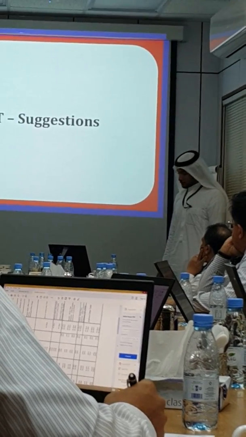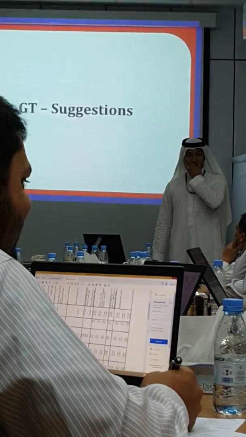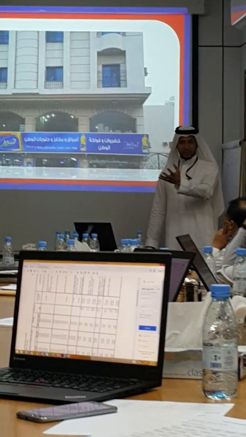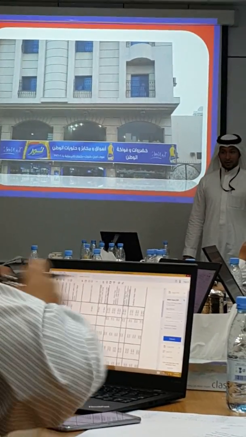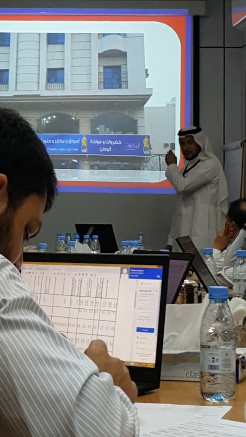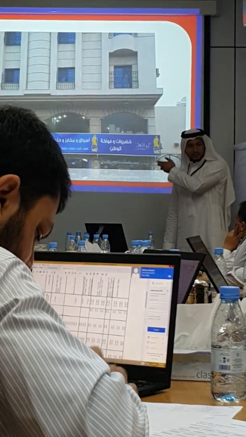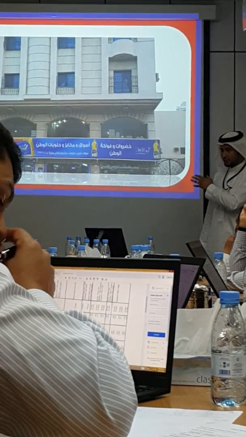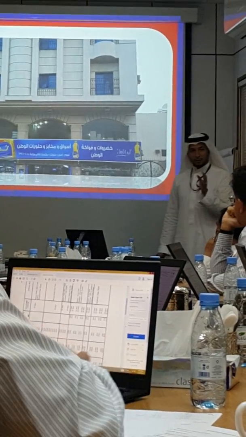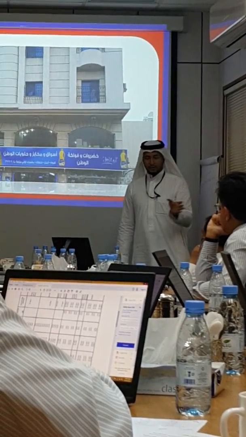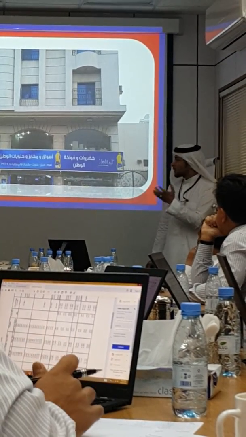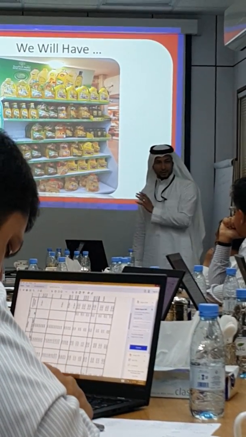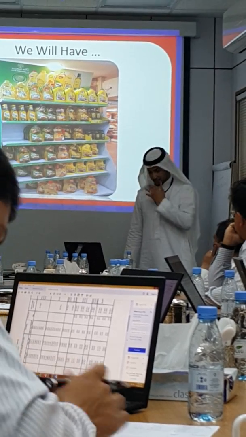In GT suggestions, what we will need to do: our competitors are sponsoring the signboards, so they are spreading their brand in order to increase brand awareness and brand image. What they actually do is pay the municipality fees to those outlets, whatever fees need to be paid, and they have an agreement on how much the sales will be per month. If we do such a thing to spread our brand, we ultimately will have a reserved space for us to showcase our products and increase our brand awareness.